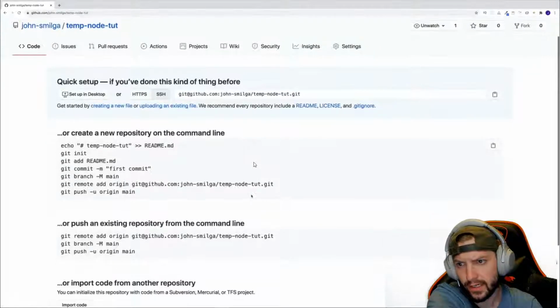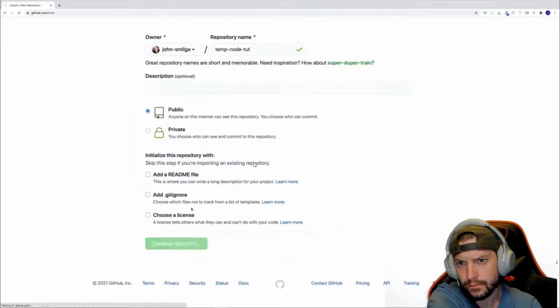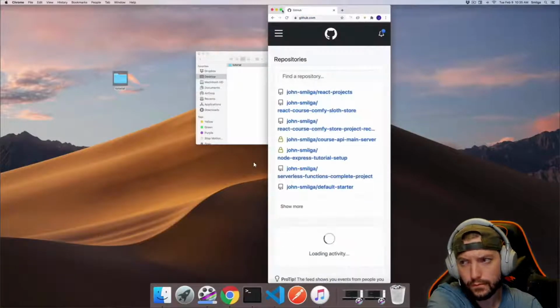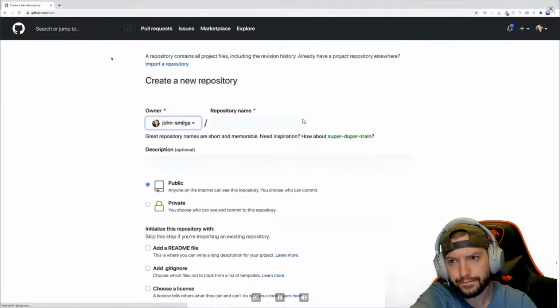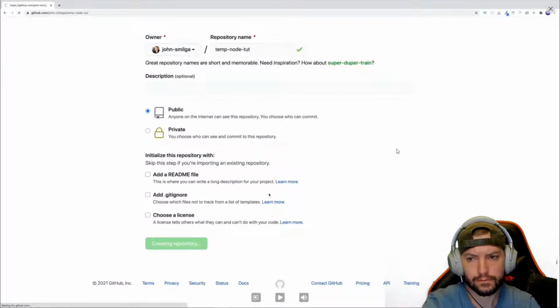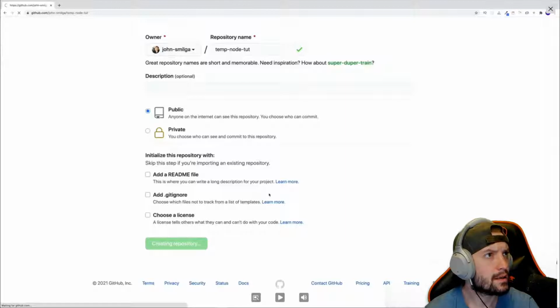I missed what we did here. And I'm looking for a temp repo. And then I'm just going to create a repo. So let me open up a new window. I'm going to go with GitHub, and I'll just create a temp repo. All right, let me do this really quick.